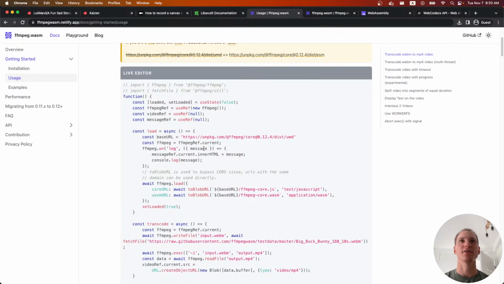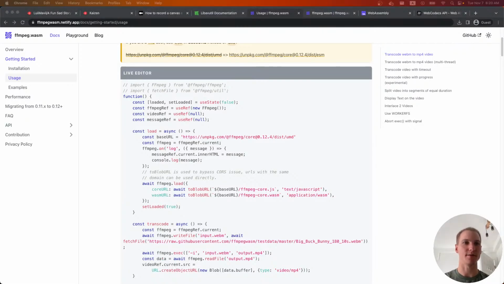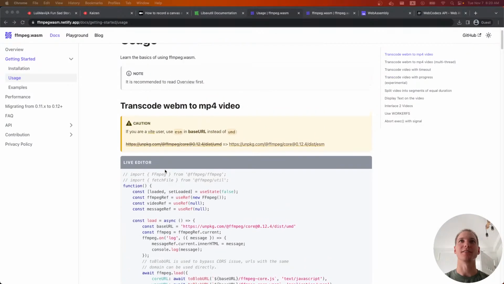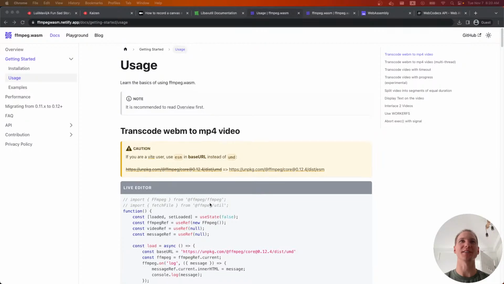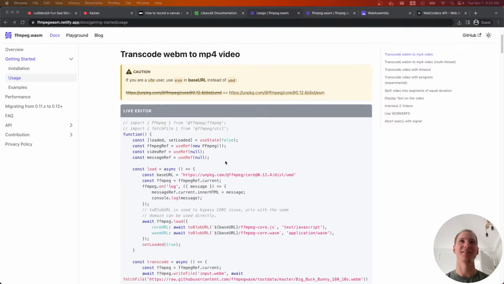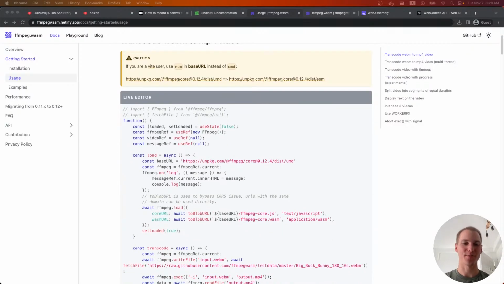Okay, so they are trying to use React, and I would prefer not to, so let's see if we can do this without. It's also funny that they don't even specify that this is React. Use ESM in the base URL instead of UMD. Interesting, okay.